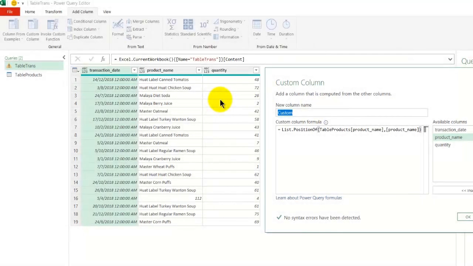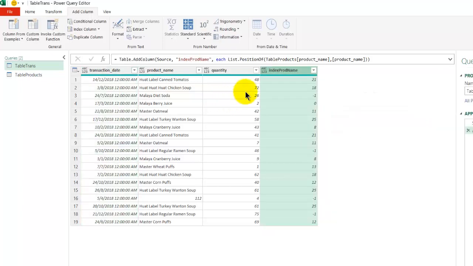So I'll just call it index product name. 21. So what does 21 mean?